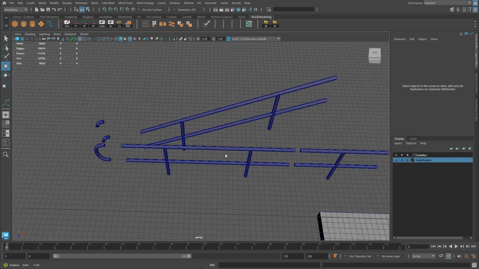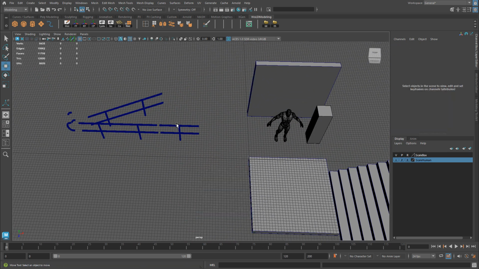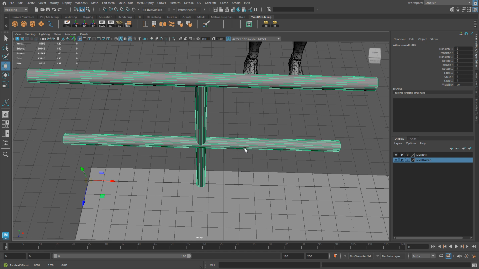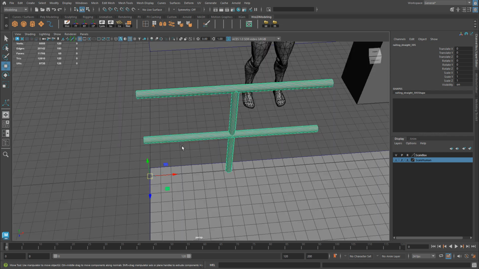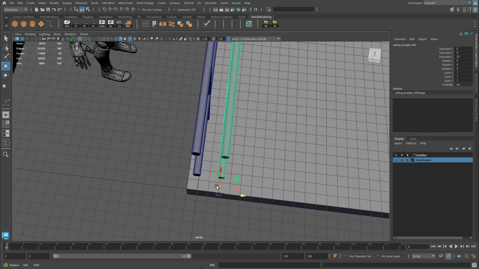For this, we're gonna do the same thing. I need to introduce one of the straight railings. Let's do the 150. Control D, I'm gonna duplicate. Again, I wanna make sure I'm duplicating and not simply moving, because I'll be deleting the faces I'm not using to keep the new created geometry. So I'm gonna position this one right here on the grid. I'm gonna make a duplicate of it and position another one right here.